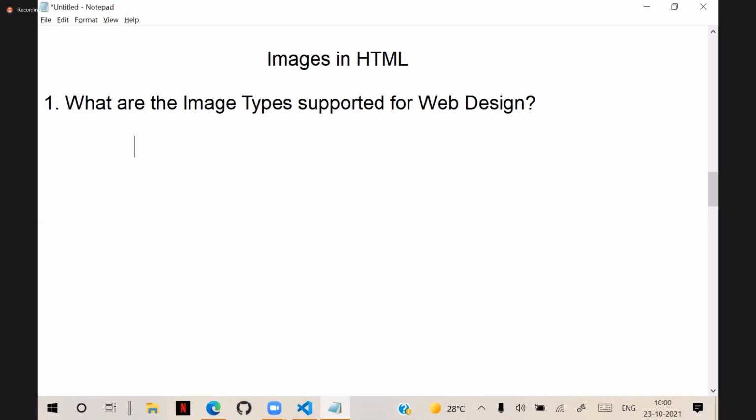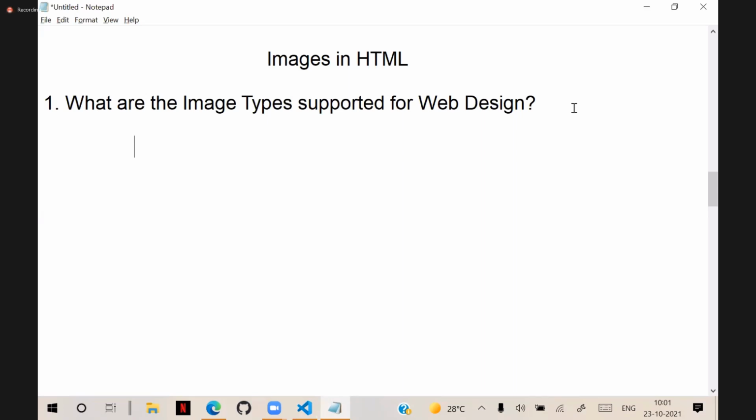That is the reason you should know, as a developer, what types of images are supported and when to use them. While using them, you also need to know the usage terms.